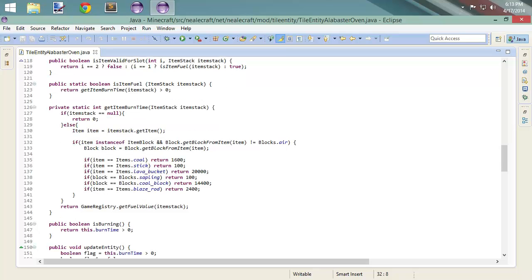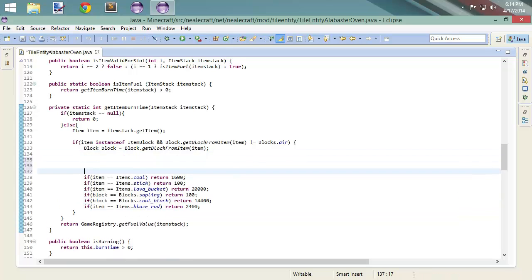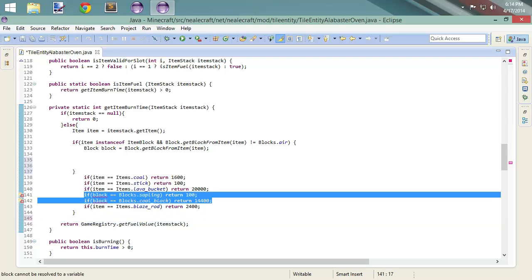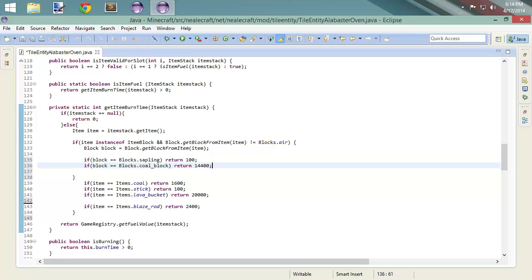One of the things that I dorked up on here is this right here closes right here, and it actually needs to close up here. I'll explain why, and we'll take one of these out. Then we need to move our blocks, specifically block fuels, up here.